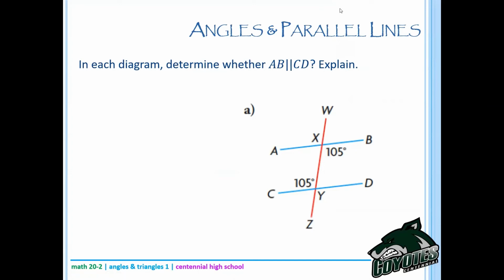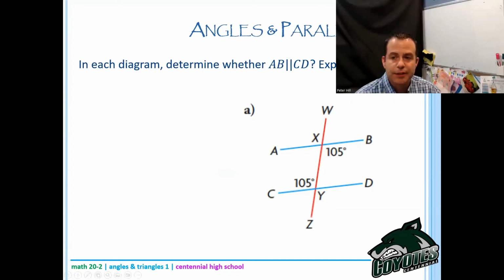So same sort of conversation. I'm just going to change my explanation slightly now and not just talk about that one angle that was stated, because those aren't corresponding anymore, right? X and Y aren't corresponding. Now what I'm going to do is use that as point X. So if I use that as point X, I can now call this angle AXW or BXW. So AXW would have been this guy here, and BXW would have been this guy here. Okay, so I can use the letters to determine the various angles that I need.